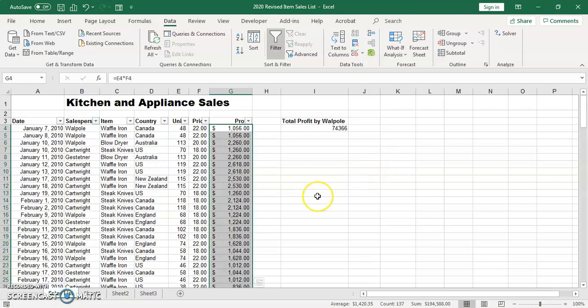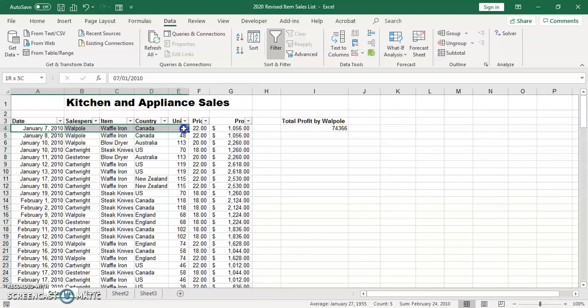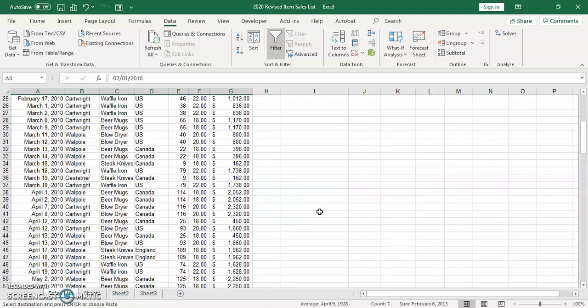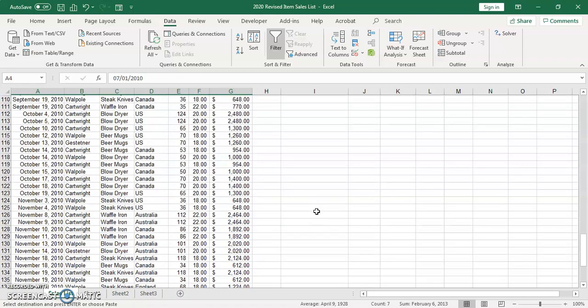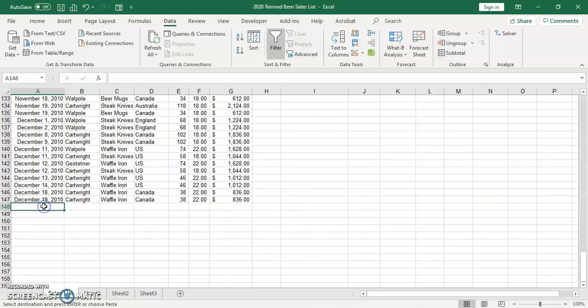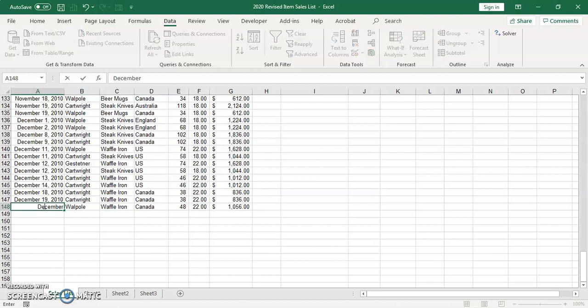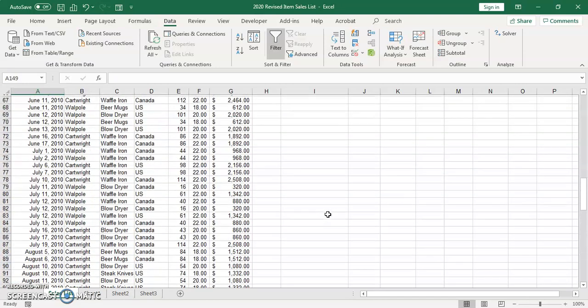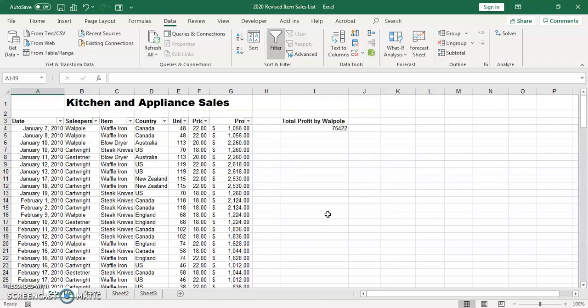I'll go OK. Now, if I come along in here and I'm just going to quickly duplicate a record just to kind of show you how it works. I could enter a new record by hand, but I'm just going to quickly duplicate one. Go down to the very end here. And I'm going to pretend that this sale was done on December 23 in 2010. And I'll tap my enter key. And if I come up here, I should see that the SUMIF calculation, the amount has increased.